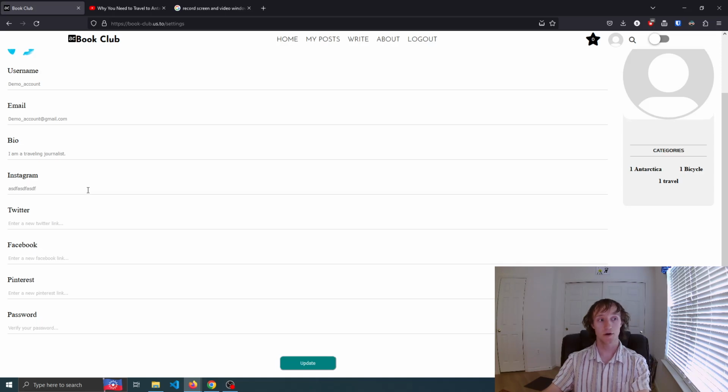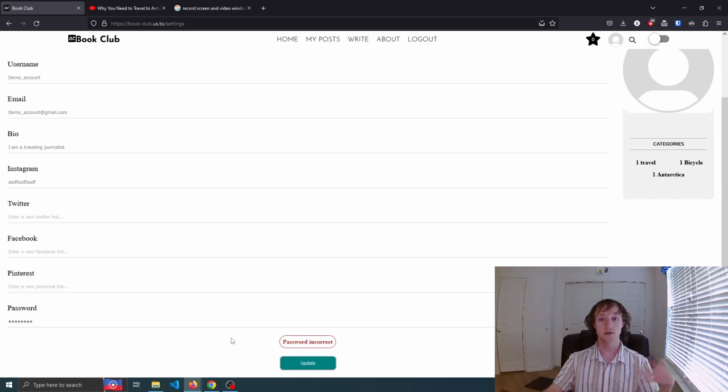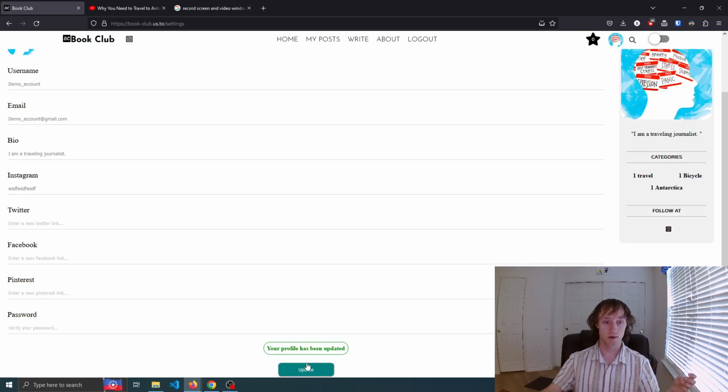We're not actually going to add one. We're just going to add some mumbo jumbo, so it shouldn't work, but it should show up the icon. And I'll try to make the change without inputting my password. So I try to make the update, and it doesn't let me. But I'll intentionally type in the wrong password and try to make the update. It will tell me that it's incorrect. So we got error messages that are working properly. When I do input the correct password, it says your profile has been updated.